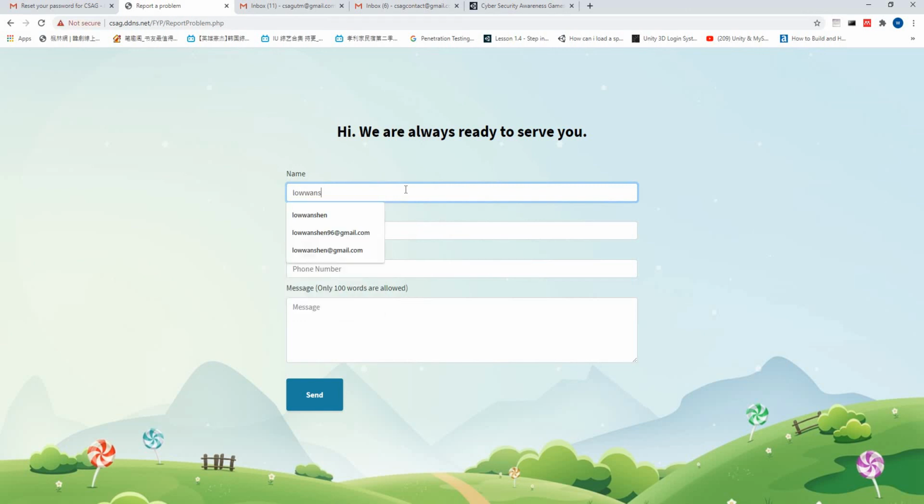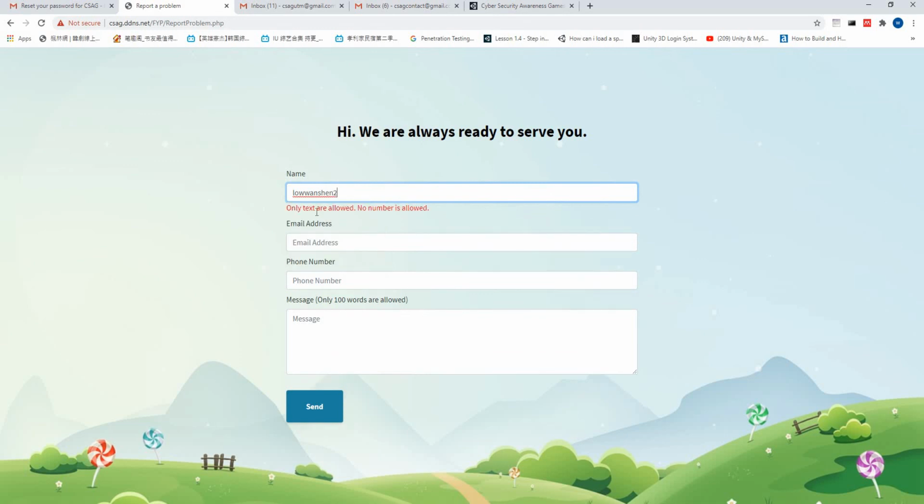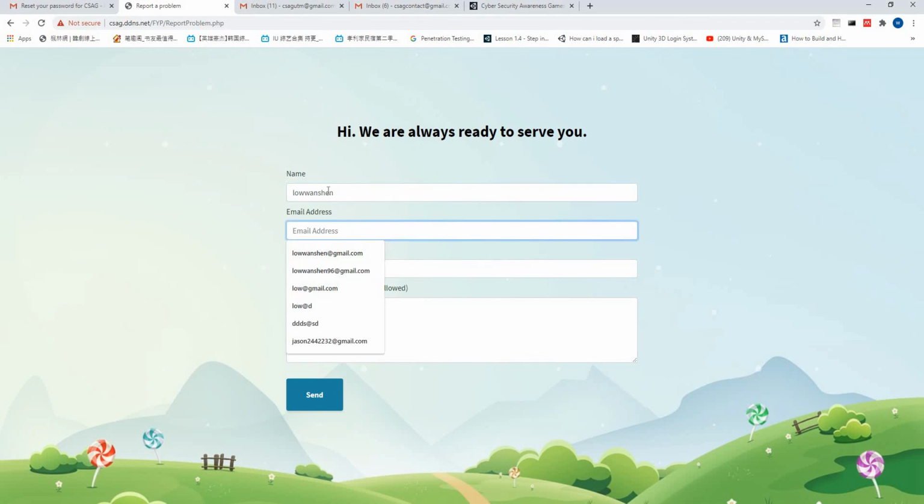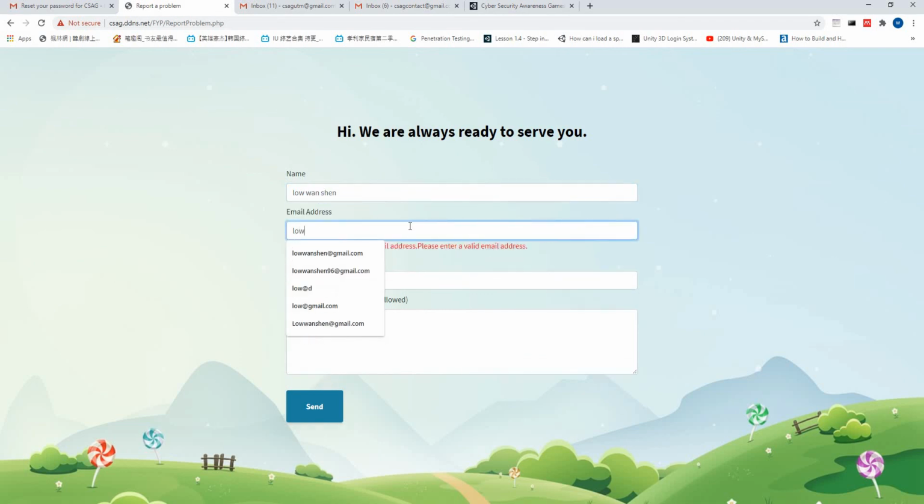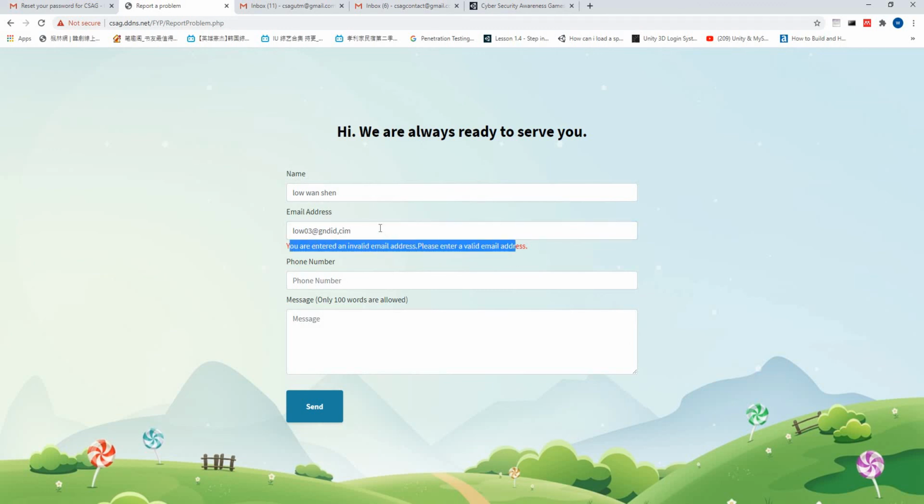I add the name Lowanshen 3 here, and you can see that only text is allowed, no numbers are allowed. And when I enter the wrong email format like this one, it will show that you entered an invalid email address, please enter a valid email address.